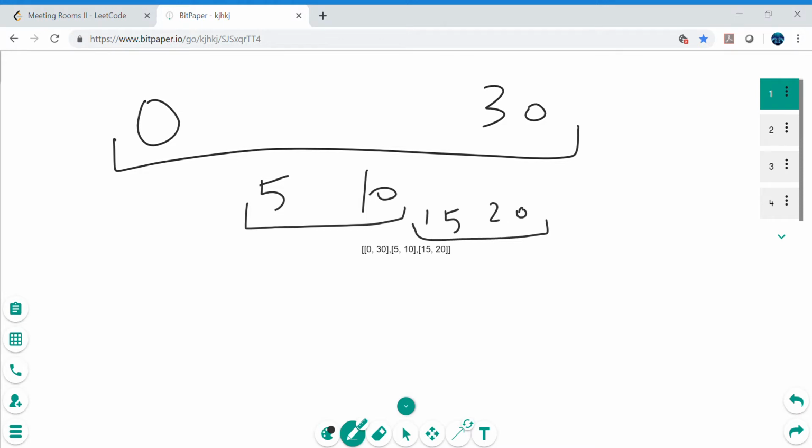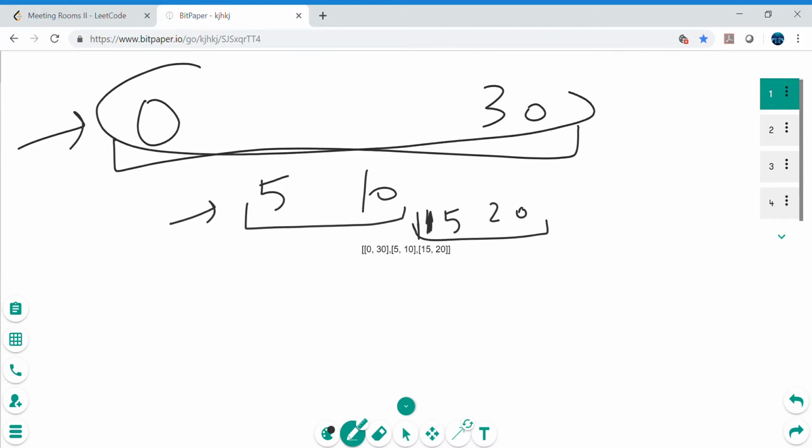This is another requirement: I need to find a conference room for the 15 to 20 slot as well. If this conference room is already booked from 0 to 30, and I have to book another meeting that runs from 5 to 10, definitely I cannot use this room.